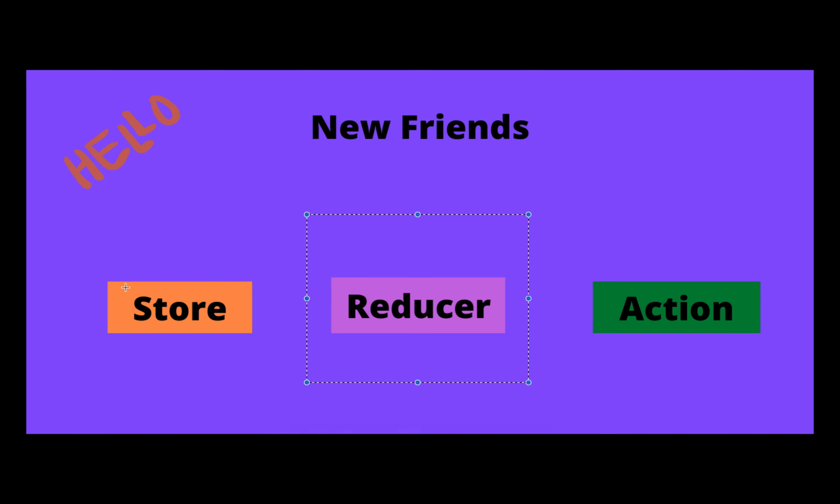Because I have told you that an action is just like an event that will happen on the screen, like getting data from a server. That's an action. Deleting data on the screen, that's an action. Adding data, that's an action. Sorting, filtering, all these kinds of events are actions. All right. The store will be like the database in our application. It is just creating an empty object. How easy is that, right?